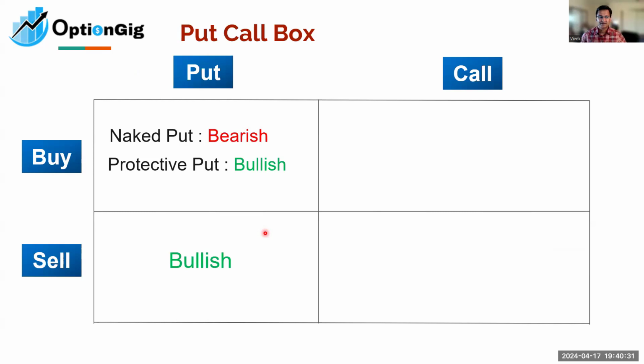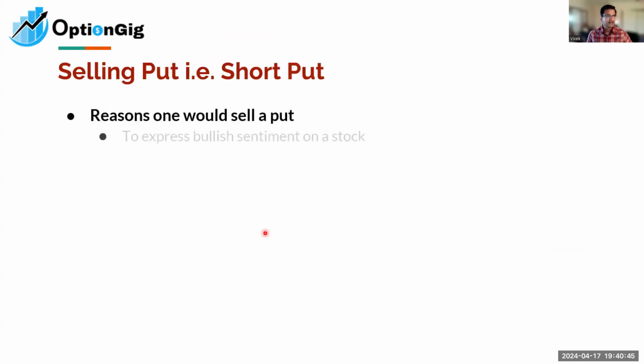Whether I have a stock or not, if I'm selling a put, I'm bullish. There's no other reason for me to sell the put. The other reason, one was this that we just covered, to express the bullish sentiment. Like Warren Buffett expressed his bullishness on the overall US market because he sold puts on overall indices. You could do it against a particular stock itself because you're bullish on the stock. Or you could do this to acquire shares at a lower cost.